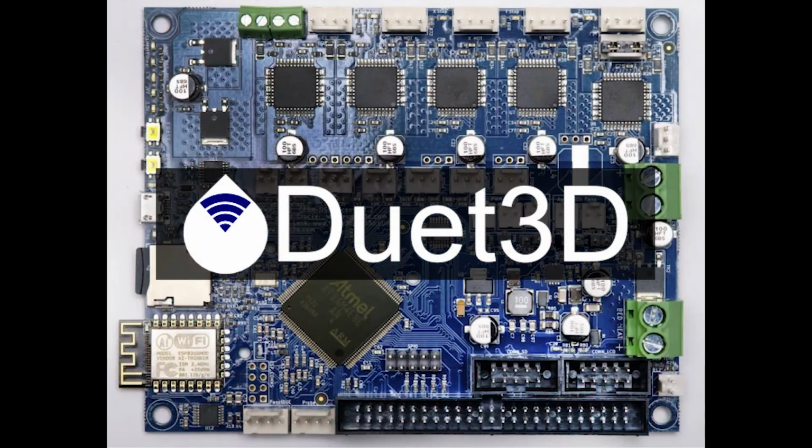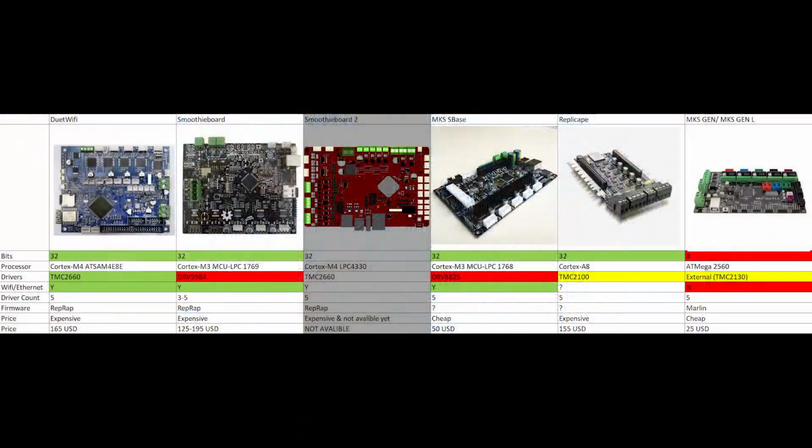So as I mentioned at the beginning of the video, now I'm going to talk about my decision and why I chose the Duet Wi-Fi, and the other board options that I considered. I have this table that I threw together honestly just 5 minutes ago, but this just shows you a quick comparison between these boards. So I had two things in my mind: either just buy the exact same board that I used before, the MKS Gen, and just load the same firmware and let it go for a few more months and then upgrade to a 32-bit board, or just upgrade to a 32-bit board straight away.